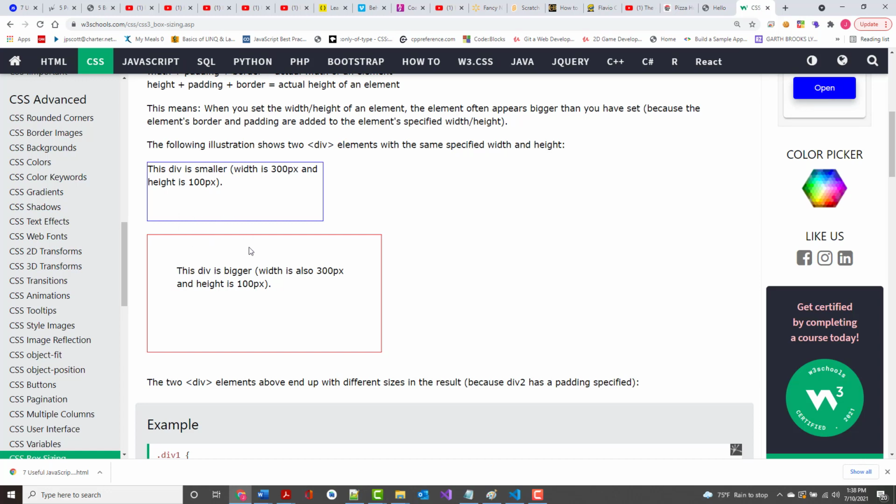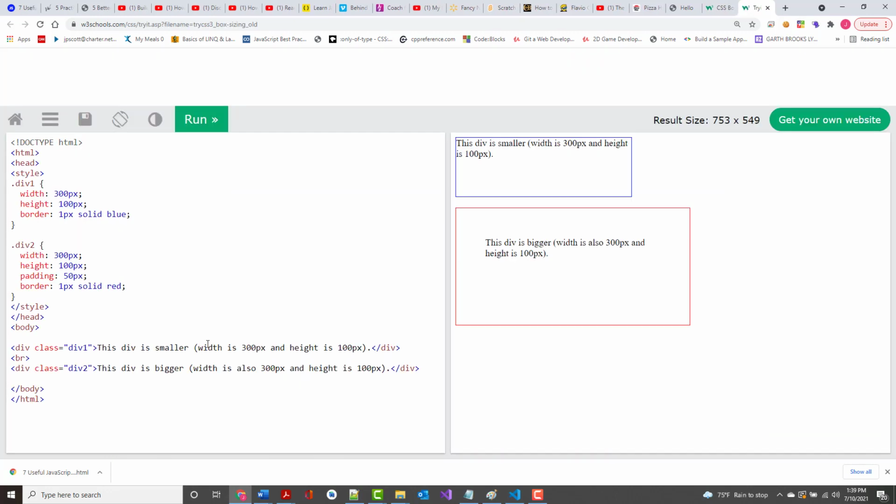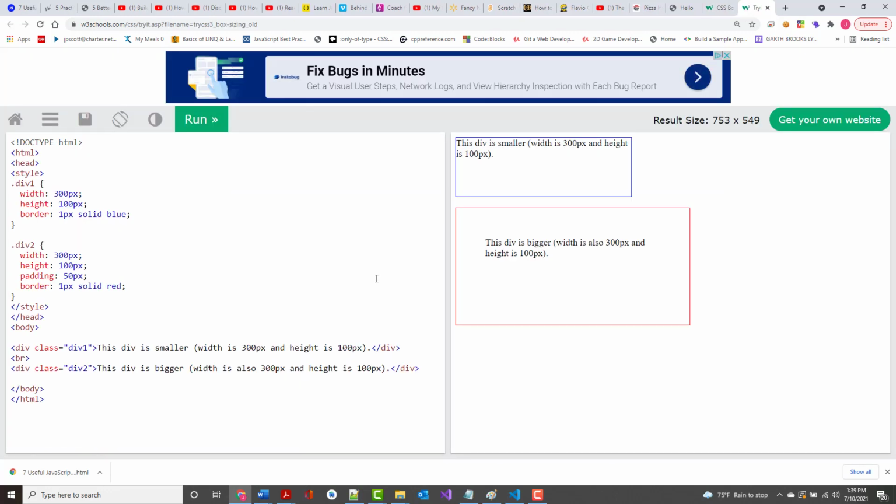There's no padding in the first one; this is just the extra area that's available. But by adding that 50 pixels of padding, now I've got 50 pixels here, 50 here, 50 here, 50 here, and then whatever is left.